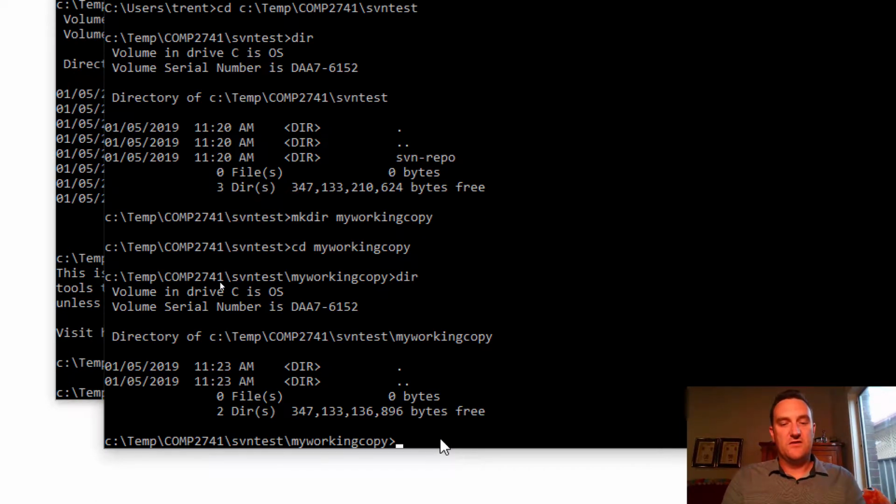It's my working copy. Now I don't use svnadmin at this point. I use the svn command. So this is Subversion's command for working with our working copy. The first thing I want to do is check out. And so we can type checkout, but because we do it a lot, I can also just put co in here. So I want to check out. And if we're on the internet, we might do an HTTP and get it down from there, or HTTPS, or maybe it would be an SSH, so it's a secure shell through to somewhere. But this repository is residing on my local computer, so I'm just going to use the file approach. So to do that, I need file:/// and c:/temp/comp2741/svntest, and then where my repository is, which is svnrepo.